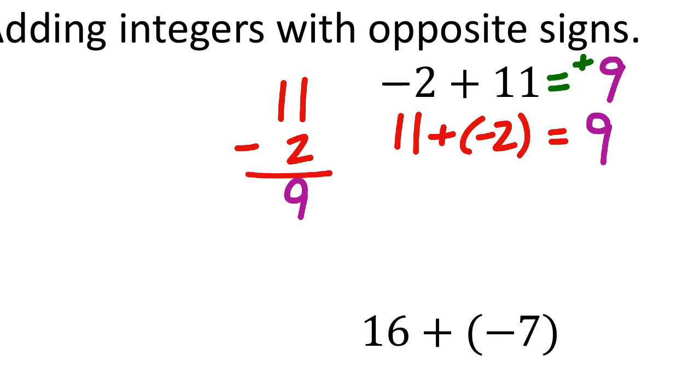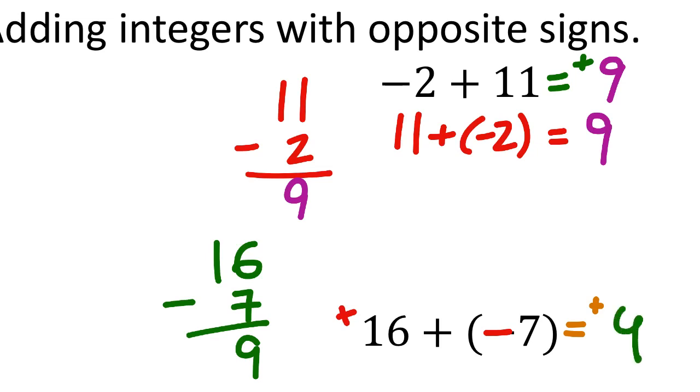All right. Now, again, this is with opposite signs. In this next example, the signs are opposite again: I've got a positive, and then a negative. So again, we need to consider, are there more positives or negatives? Well, 16 is positive, 7 is negative, and 16 is bigger than 7. So I know my answer is going to be positive. From here, we'll do the subtraction: big number minus small number. 16 minus 7 is, oh, 9 again. I don't know if that happened on purpose or not, but that's what it is.